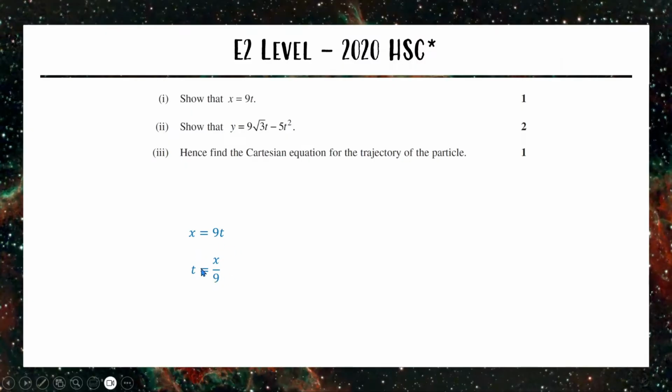Now we can substitute this value of t into our y displacement equation, written up like here. I don't know why there's a c there, that should be gone, I apologize. But when you sub it in, we get 9 root 3 times x on 9, because that's t, and we get minus 5 times x over 9 squared. Now we're just going to simplify this a bit. The 9's cancel here, so we get root 3x, and then on the end, we get minus 5x squared over 9 squared, which is 81. So root 3x at the front, minus 5x squared over 81. There we have an equation relating y and x, so this is the graph of our parabolic shape that our projectile motion is portraying. Okay, coolio.